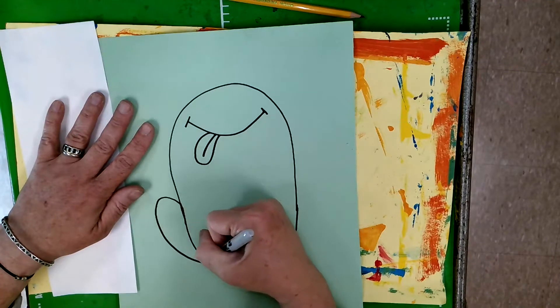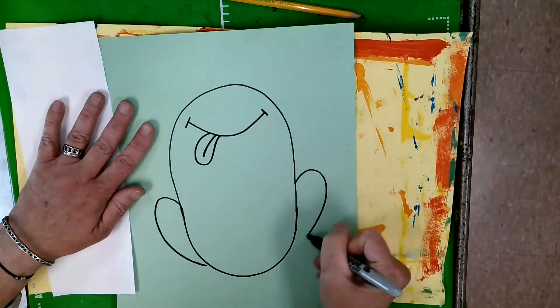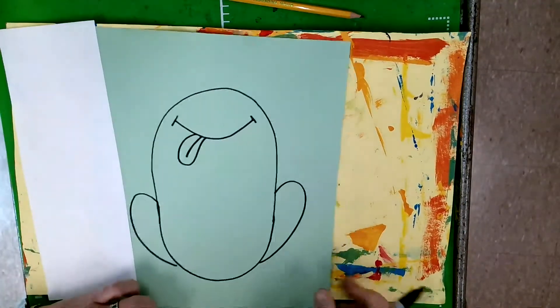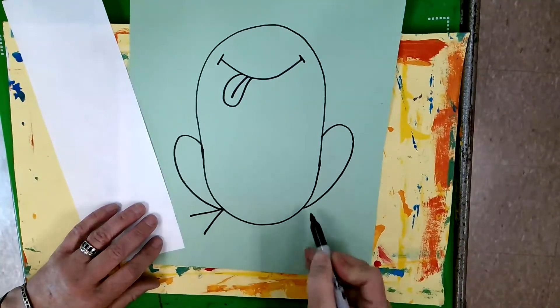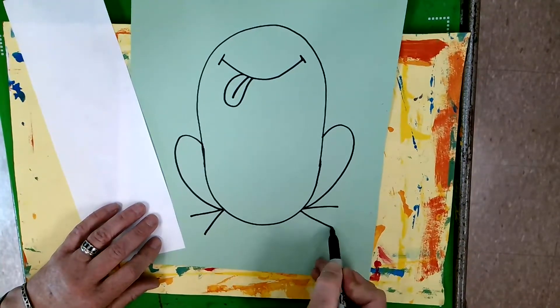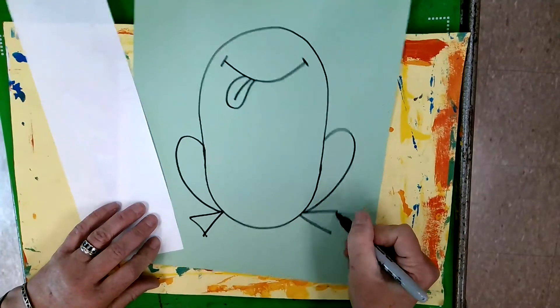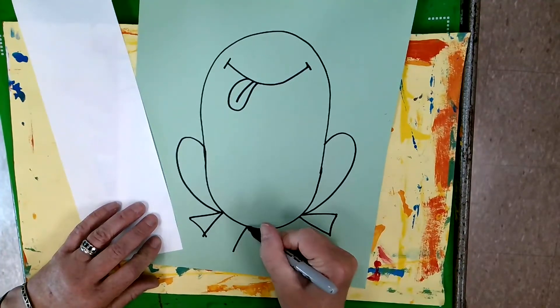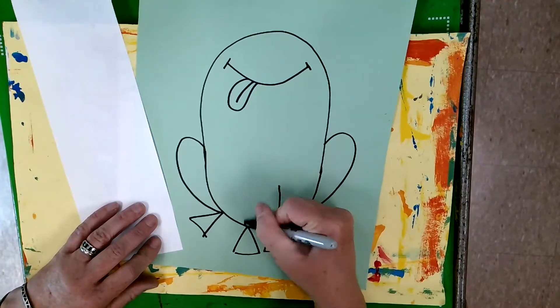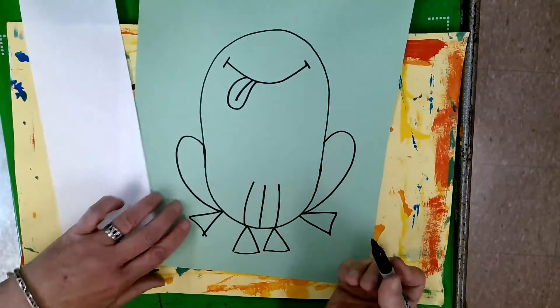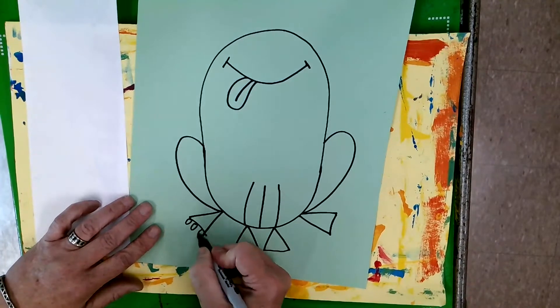The half a heart on this side and the half a heart on this side, the V's that have been turned to the side, the front V's for the front feet, and then those legs coming up and of course the toes.